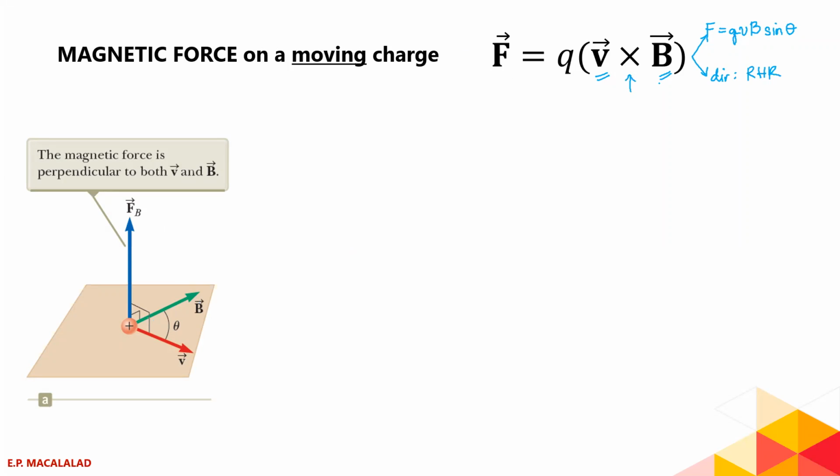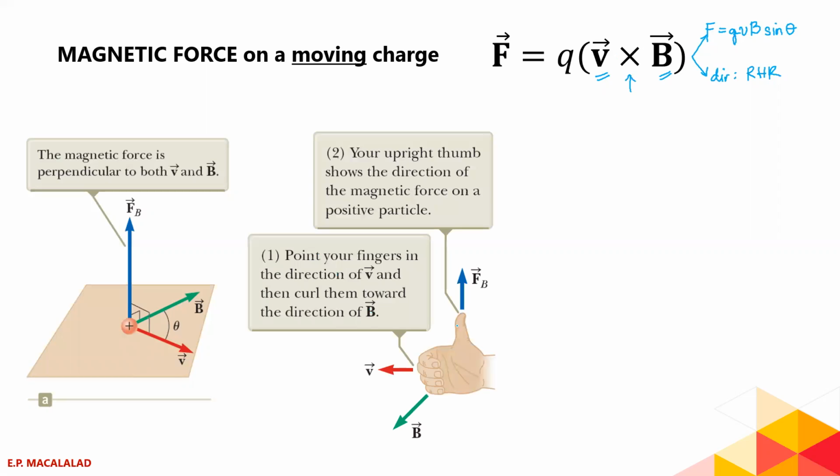Okay, so this is an illustration of what this equation tells you. Again, v is the velocity. That means this is the speed and direction of this charged particle. This is the direction of the magnetic field. And by cross product, by right-hand rule, again, you can just review your right-hand rule, the direction of the magnetic force will be in this direction, as long as this charge Q is positive.